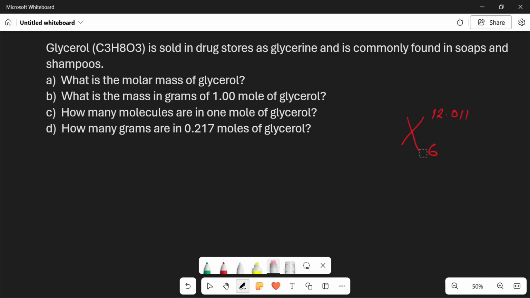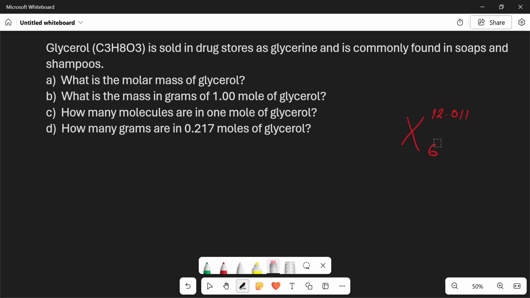So what we should know is that this can be written in any format. The 12 can be down, the 6 can be up, or they can write them sideways. No matter the arrangement of these two values, the bigger value is what we call the mass number, and that's the molar mass of an element on the periodic table. We're talking about elements, so that's the molar mass of the element, and the smaller value is the atomic number. So our main concentration is on the molar mass, which is the bigger value there.